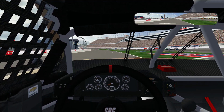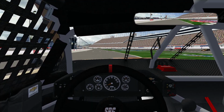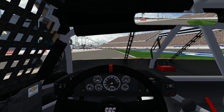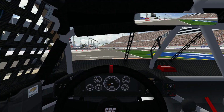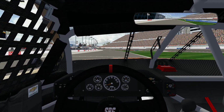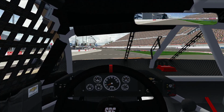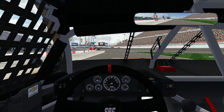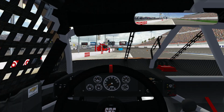We don't want to be caught for speeding as the track is still green, but it's a lonely feeling down here on pit road. But once we get off of pit road and get back in the gas, we should be able to make up a lot of time. And if we were able to get on pit road better than most people, we can make up a lot of ground. Crew is on the wall.